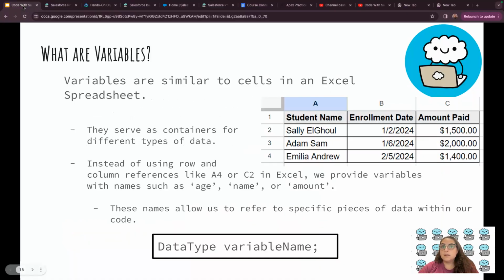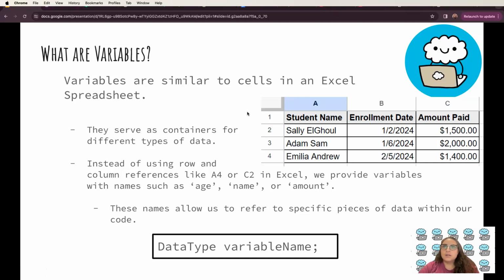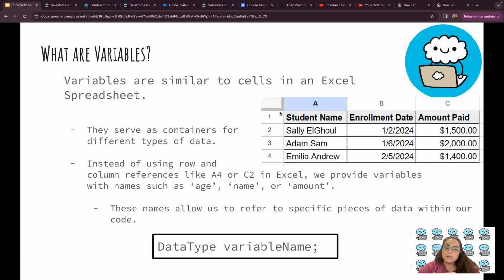Next, I would love to give another comparison because sometimes not everyone is in the kitchen or cooking. So something else, like the Excel sheet. Here, I took a screenshot from an Excel sheet that I had on my laptop. I have a student name, enrollment, and amount paid. And this one accepts dates only.